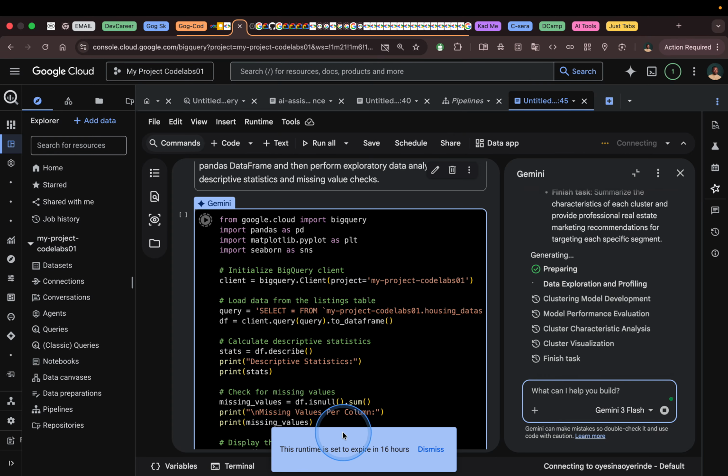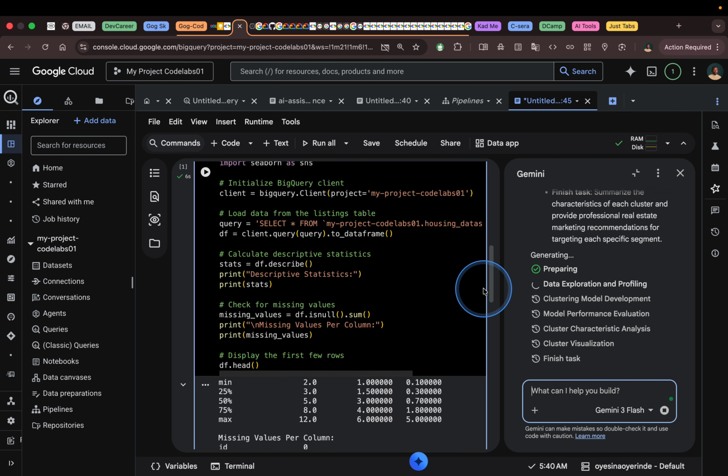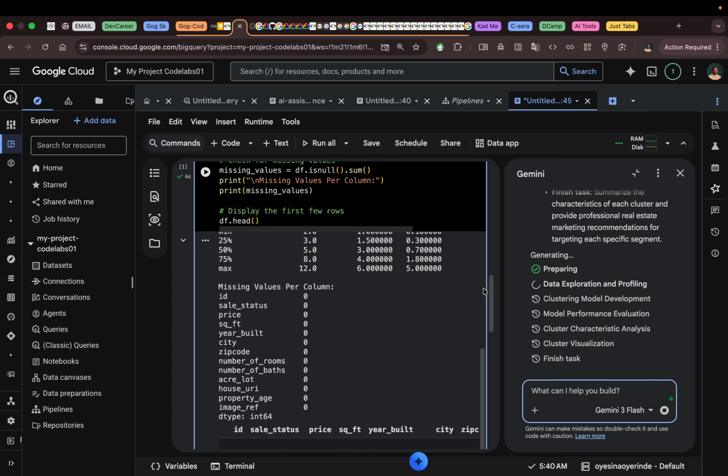You can see the runtime is active, set to expire in 16 hours, which shows us it's connected. So this is where we have our AI assistant in BigQuery all the way.